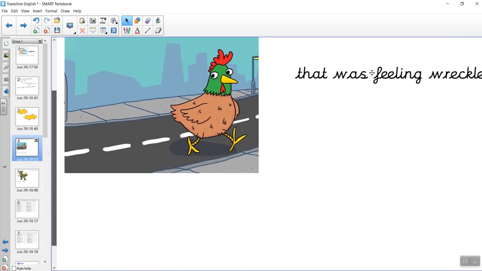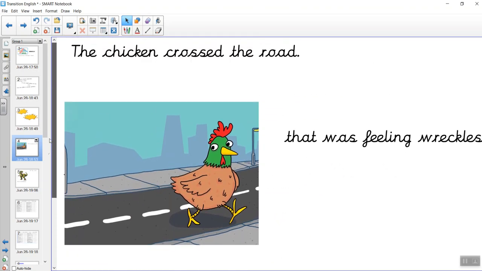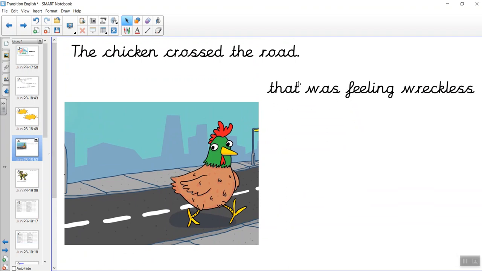Look at this one here. You should recognise what this one is. It's a subordinate clause, but this one does not start with a subordinating conjunction. It starts with a relative pronoun. That's right, the word here is "that", the relative pronoun. And "was feeling" is the past progressive form.